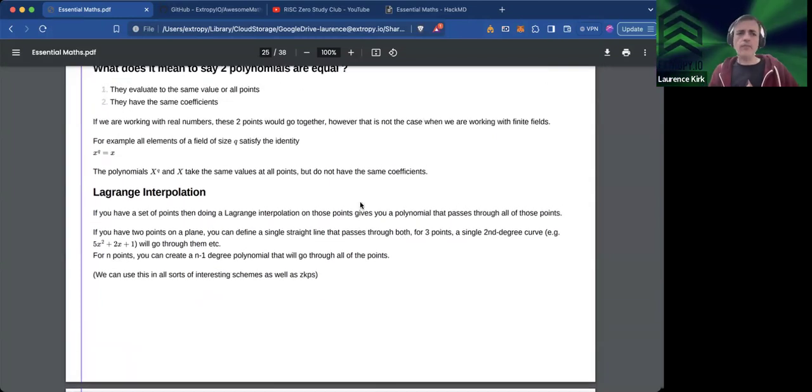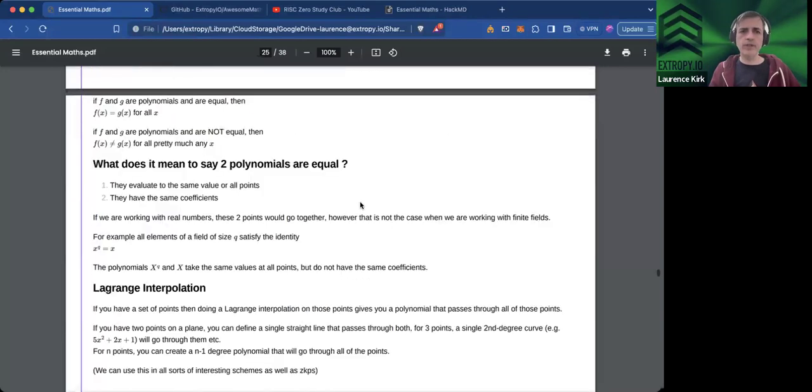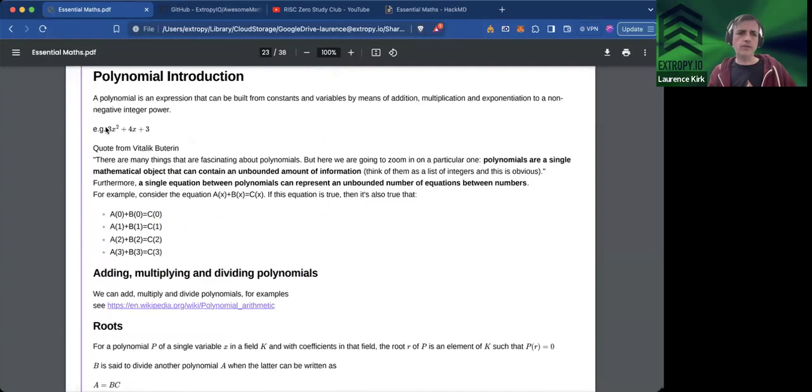So I've spoken about polynomials and them having a coefficient form. And then also this idea that you can take that form and supply some value of x, and that gives us an evaluation. So if we go back to this 3x squared plus 4x plus 3, we can say, well, what does this evaluate to at x equals 7, for example? And that will give us some value.